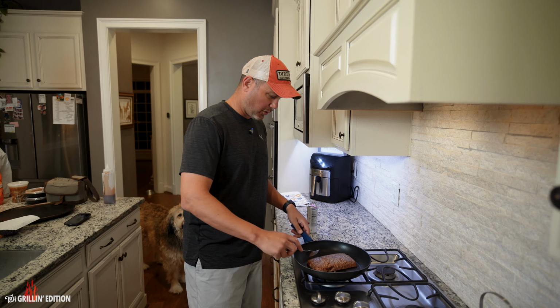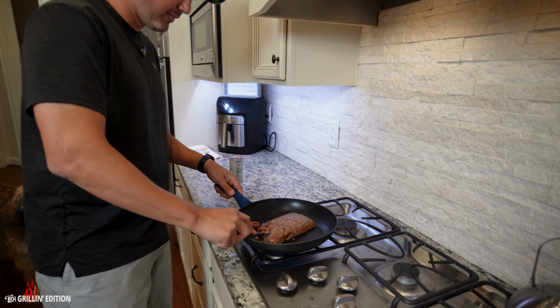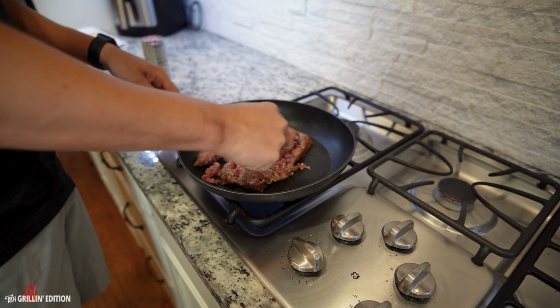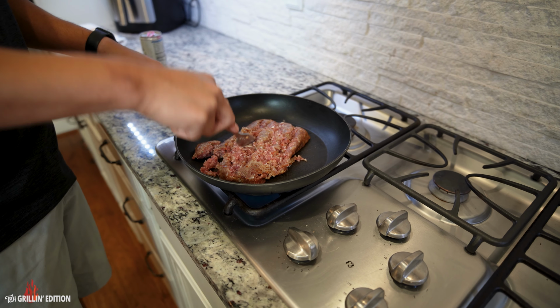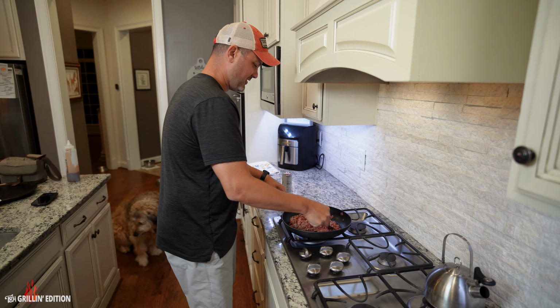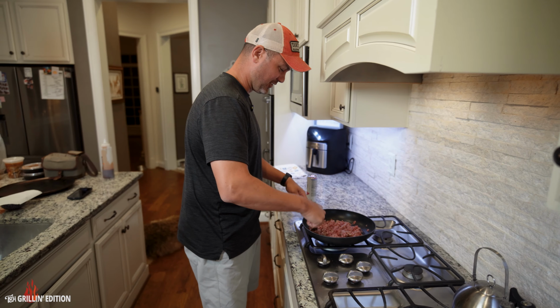All right, it's on, so we're gonna start to break it up now. We want little crumbles, so we're just gonna break it up nicely with the fork. Man, it smells good. Is there anything better than hot Italian sausage, Donnie? Donnie's just laughing, if you can't hear. Dirty, dirty mind.